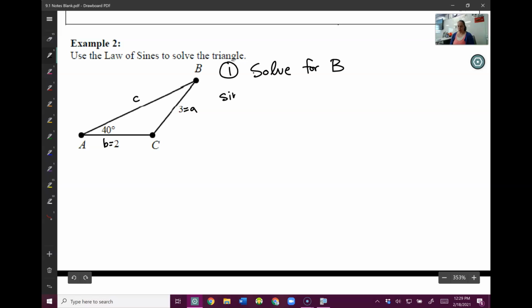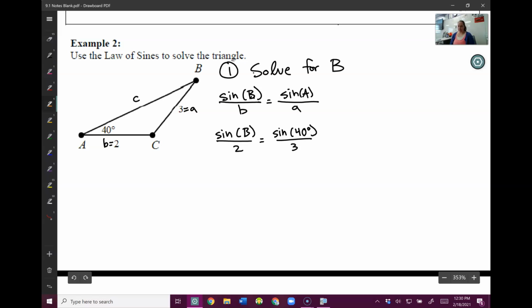So what I'm solving for goes on the left-hand side of the law of sines, a complete pair. What I know goes on the right, as a complete pair. Well, I know my A's. So let's fill in what we know. Sine of, I don't know big B, little b is 2, equals sine of big A is 40, little a is 3.